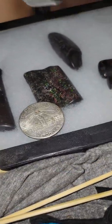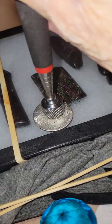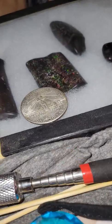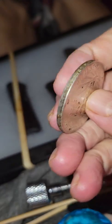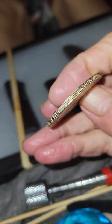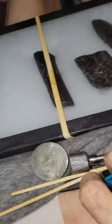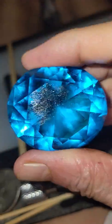It's not fake. This is a magnet, a very strong one, and it's not magnetic or anything. So I think it's silver. Feels like silver. And that's not like one of those layers of stuff in there. That's stuff from my laboratory. I got hemp seed oil on literally everything.